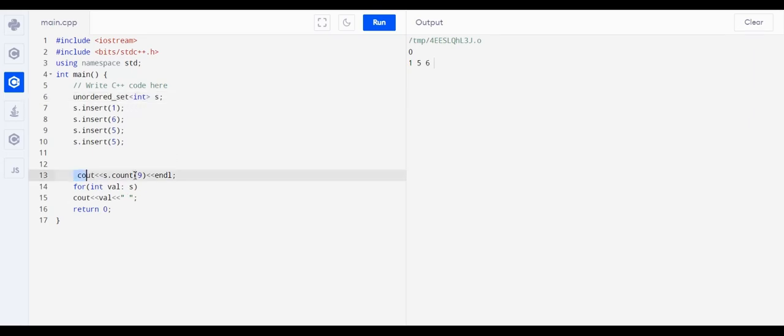Okay, and let's check how the values are inserted. You can see the values are showing like this: 5 6 1. So basically it's a random ordering, and here inserting any value takes order of one time.